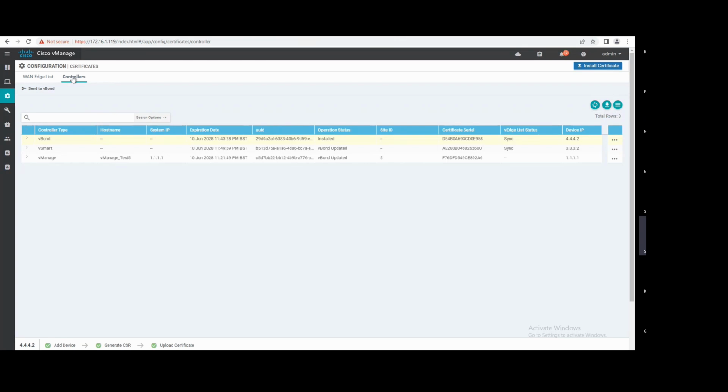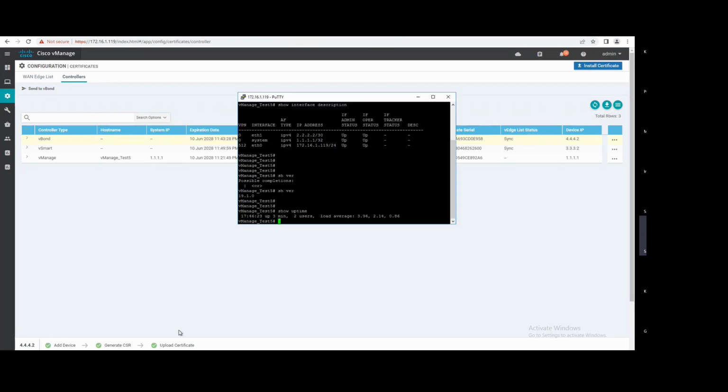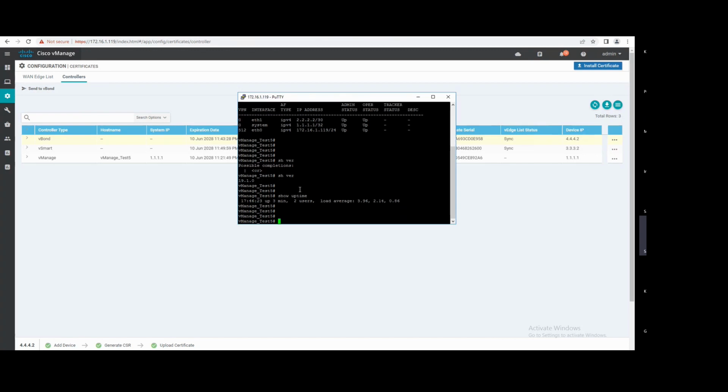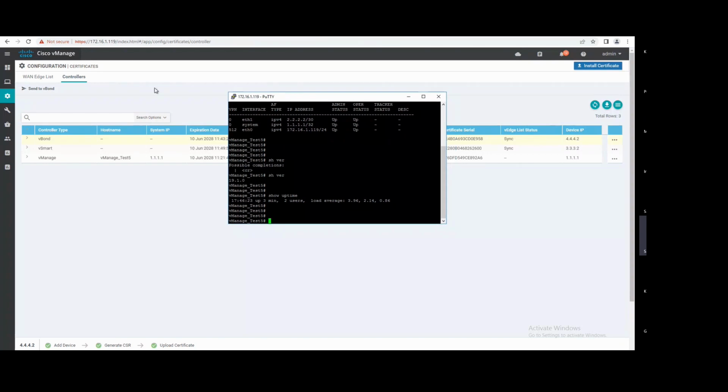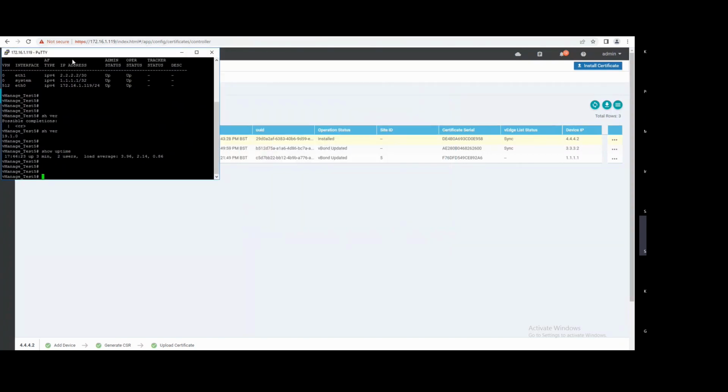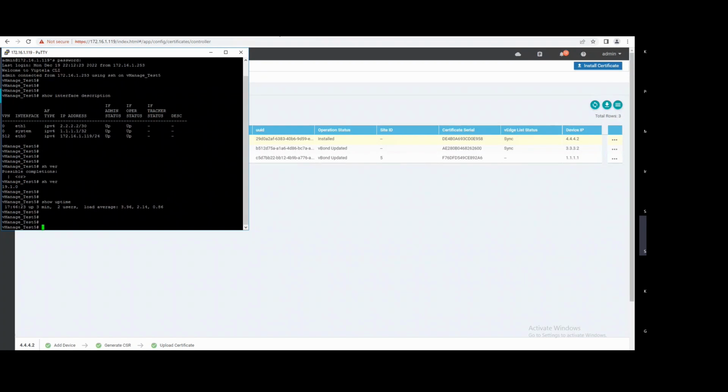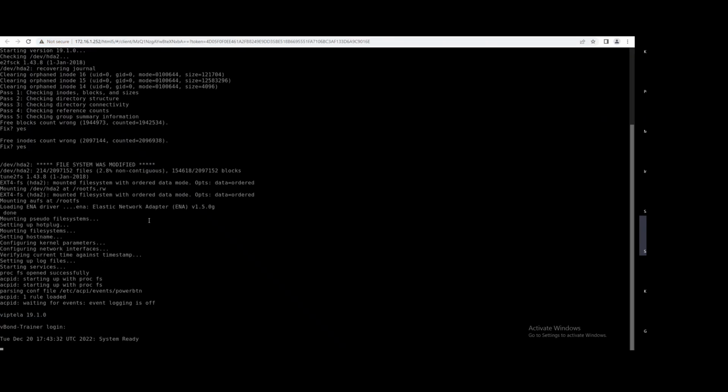So what we can do, you just open the putty session or any console session for all three controllers and show me the show running config. Just make this window big. Basic connectivity, is it pinging? Sure.